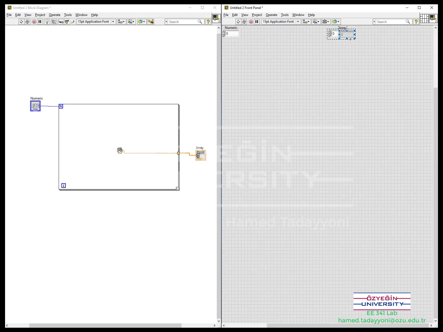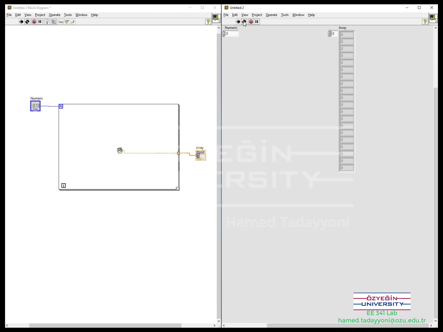So let's run this and see what's happening. Let me first increase the size of what is shown here. So let's run it. You see this n is now 0. It means that this is not run. If we put it as 1, we will see that we are getting random numbers only once, and if we increase it, we'll get different random numbers as much as we want. So if we need 16 random numbers, we just increase it to 16. So this is run 16 times continuously, and these are given to us as random numbers.